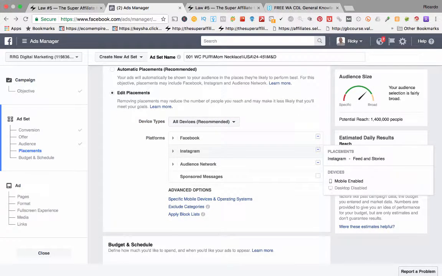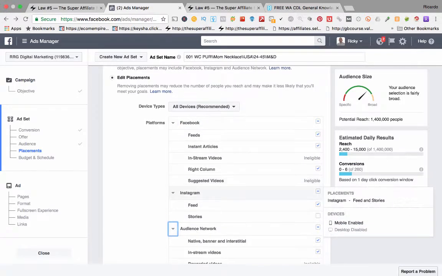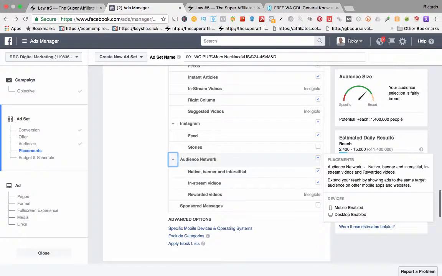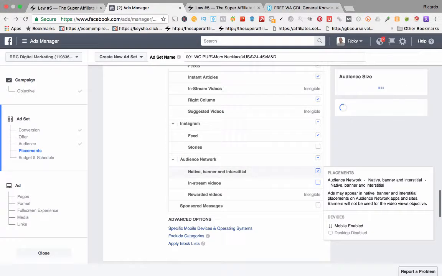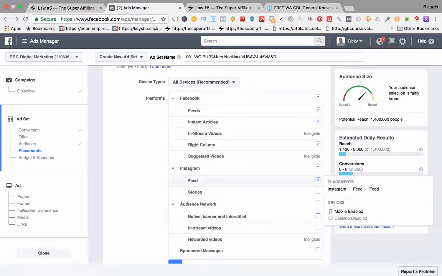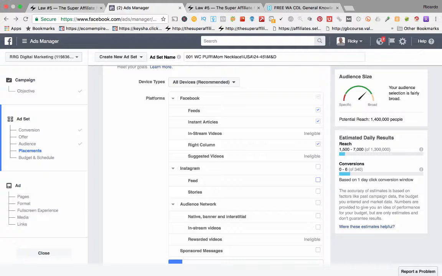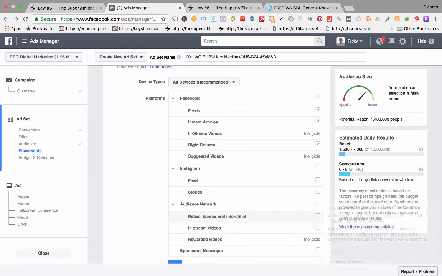Now, Instagram, I'm gonna spread this out a little bit. I'm gonna go from bottom to top. I'm inside the audience network. I never use this one. It all depends, again, on your goals. I'm sharing right now what I do. Instagram, I don't do ads on Instagram, and if I do an ad on Instagram, I don't include Facebook feeds and I don't include audience network.